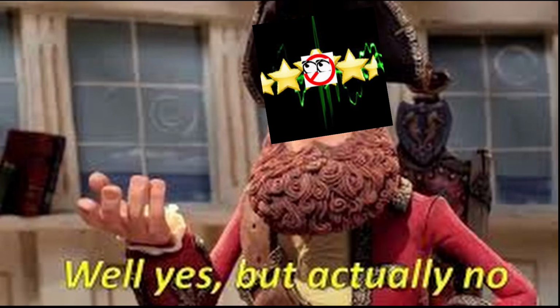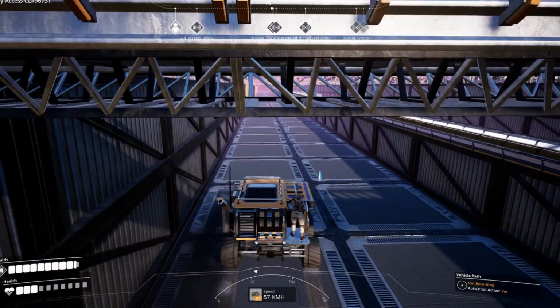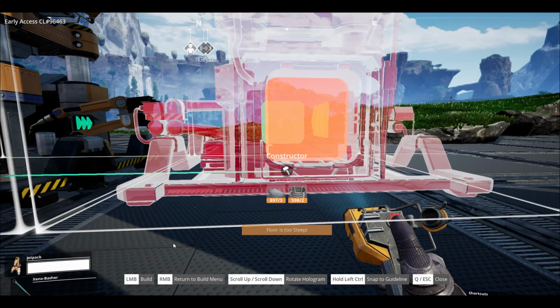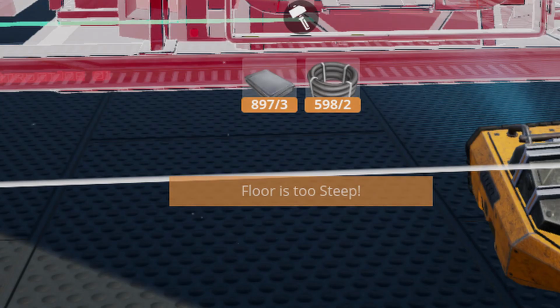What, I hear you say? Too steep, but they're designed to flatten land out. Well, yes, but actually no. For some reason they're sloped at the edges just enough to give trucks a bumpy ride and ruining your day when the last constructor you need to place for your factory can't be placed because the floor is too steep.